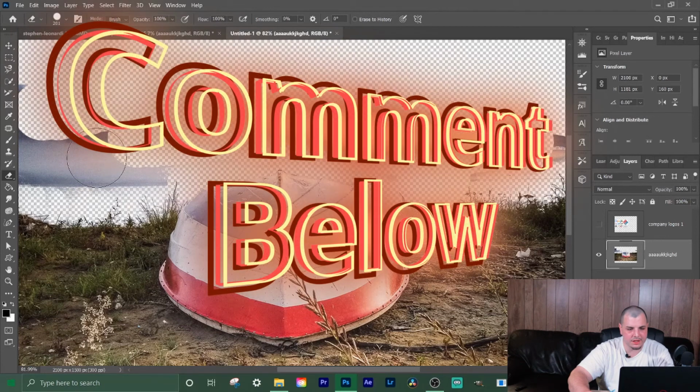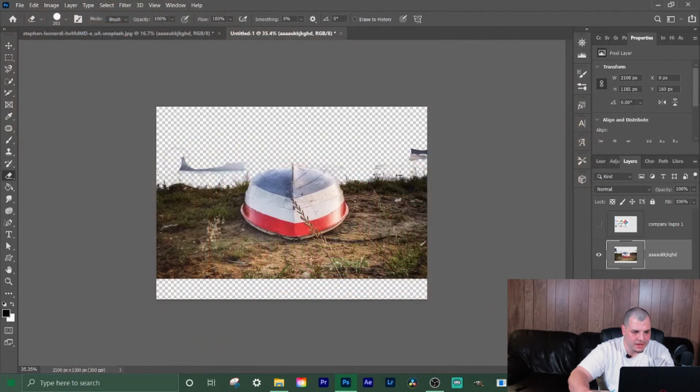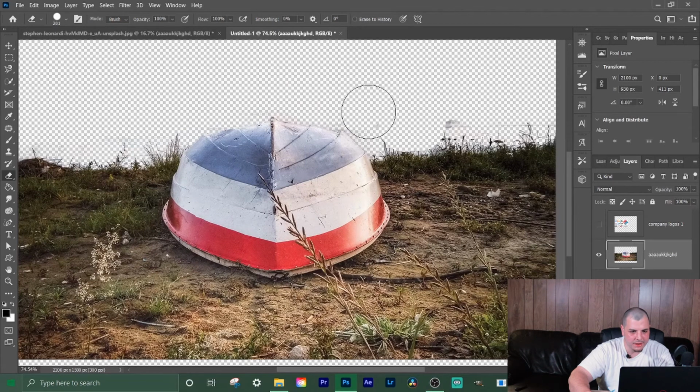Everything else that's in the background. And just stuff that's not going to be in your image. Don't get too close to the blades of grass because you don't want to mess up all that work that you just did. And as you can see, we can come in here and get a little finer if we want.